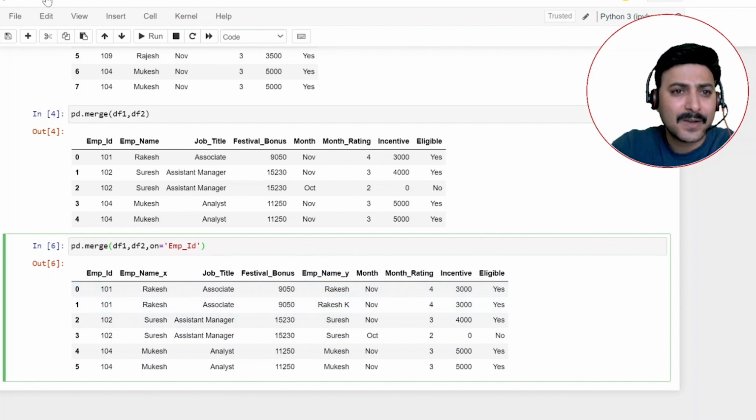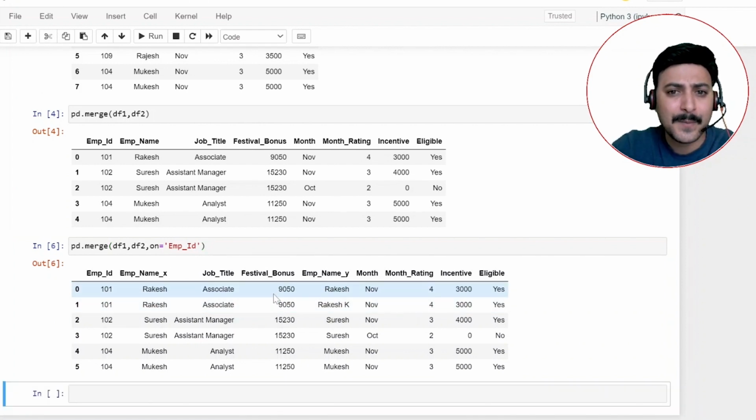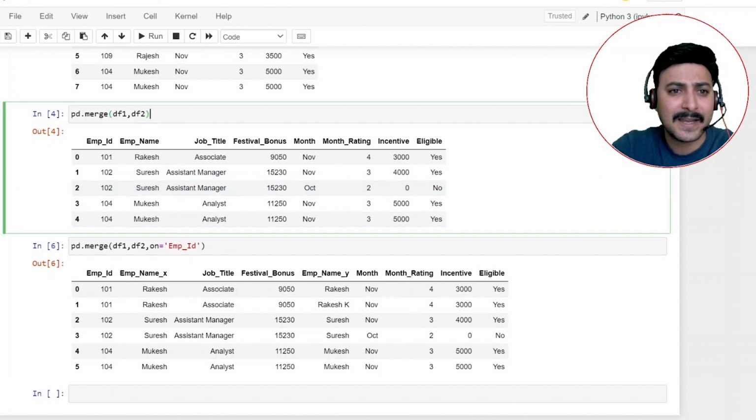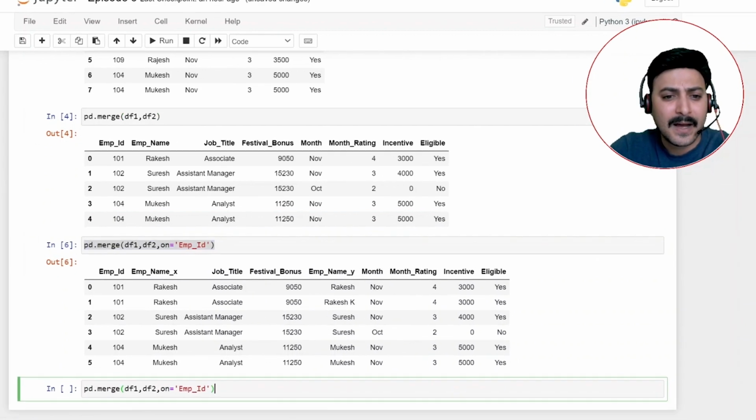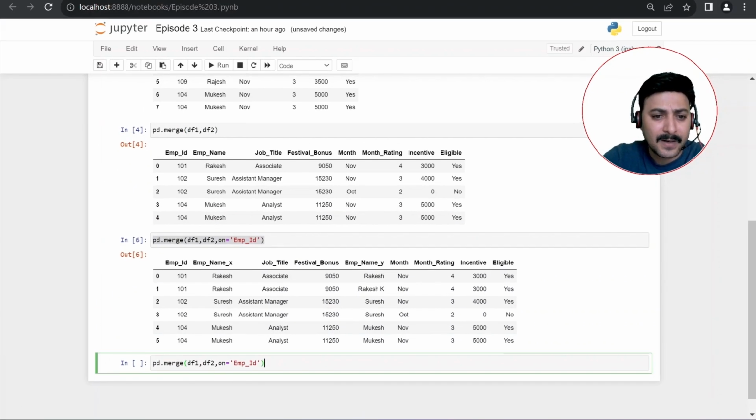Now if you would like to see how we can get the same kind of results which we were getting in line number 4 of the code, pd.merge df1 df2, we can simply use the same code, but now instead of employee ID, I'm going to pass a list, and inside the list you can pass more than 2 columns, whatever columns on which we have to use pd.merge. So this time we are going to use another column identifier, that is employee_name. So let me type here employee_name.